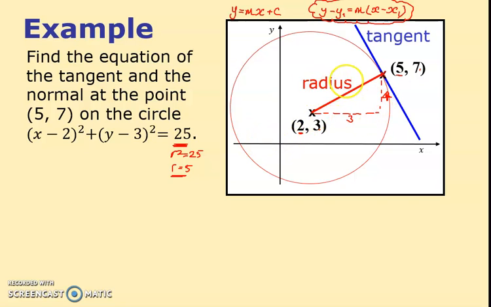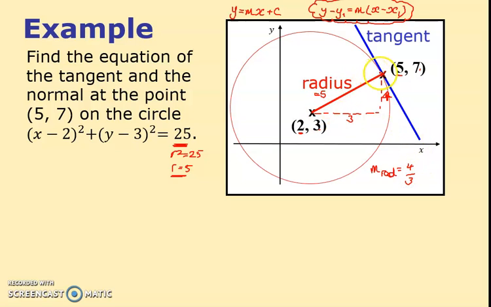And my radius is 5. And that actually seems right because it's a 3, 4, 5 triangle. It's a Pythagorean triple that you should have seen elsewhere. So anyway, I now know my radius is 5. That's 4, that's 3. So if I can find the gradient of my radius, m rad, well, it's up divided by across, it's 4/3. So that was easy enough.